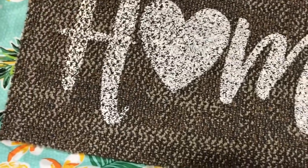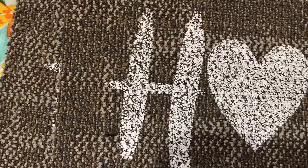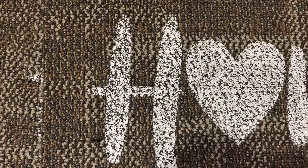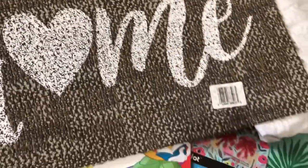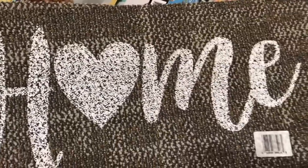I grabbed these two. They are identical. I'm actually going to use them in my kitchen. They won't really work at my front door because my screen door, the way it opens, it's very close to my porch, so it won't allow me to put something like this under. So I'm going to use them in the kitchen, but I got a lot of pictures of all the other ones. If you guys want to see those, stay tuned, or again, go over and check out my Instagram. But this is it, guys, my most favorite item.